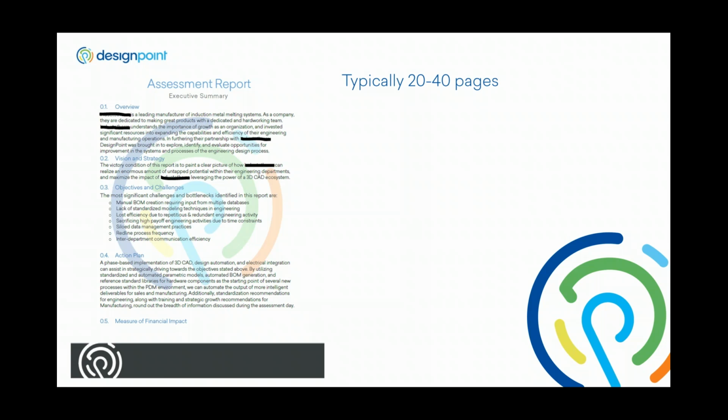In the end, once we do this assessment, then we deliver an assessment report. And these look different for every customer. You can see here I've marked out this particular company name. And again, this is just the first page of a report that's typically 20 to 40 pages long. But in this report, basically what you'll see are these different sections. In the first section, we're going to describe in our own words your current state. This is what we saw, this is what we heard when we interviewed the stakeholders.